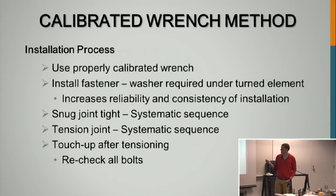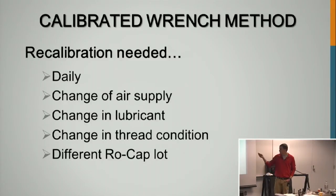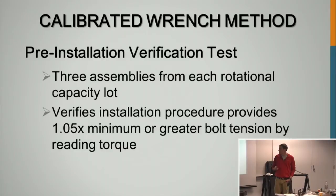For the installation procedure, you install the fastener required with the washer required under the turned element, snug, similar to the turn of the nut, 20 to 30, not to exceed 50. Then you'll tension it in a systematic sequence with that calibrated wrench, and then you touch up after tensioning. We already went over this slide, when you're going to have to recalibrate it and why it's so time consuming.